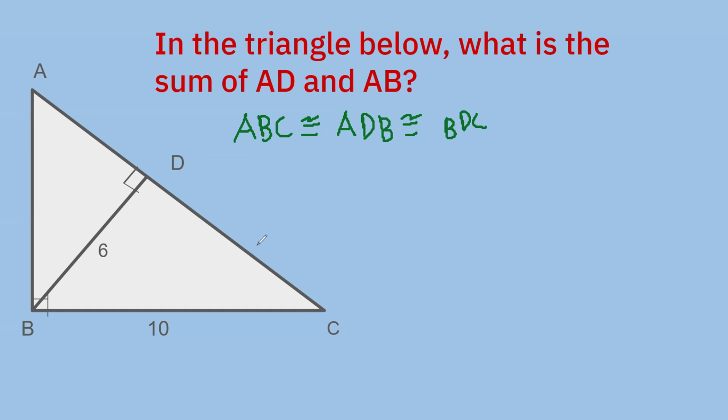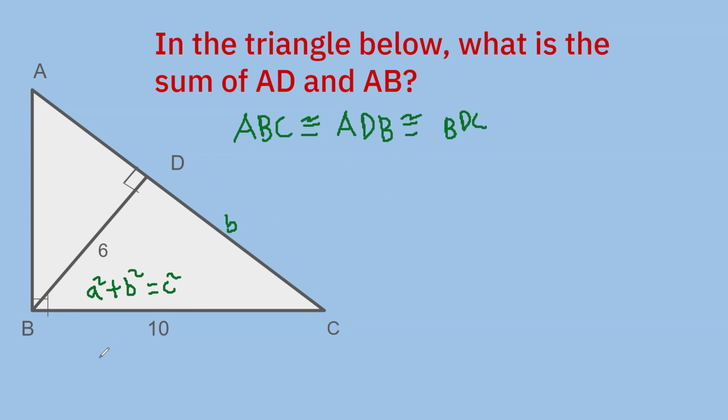So we can find DC based on our old friend Pythagorean theorem, right? As a refresher, Pythagorean theorem is, I'll put it inside this triangle, a squared plus b squared equals c squared, right? And that just means the side length squared summed up are equal to the hypotenuse squared. So here we have one side length, 6. We're missing this one, which let's call this one b. And we have the hypotenuse, 10.